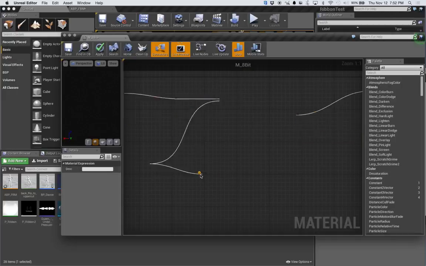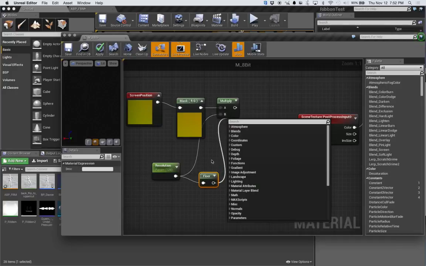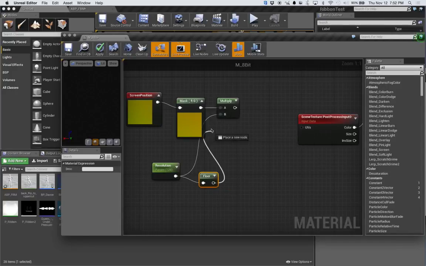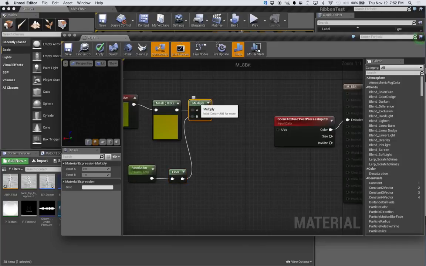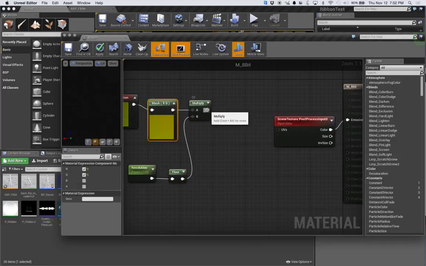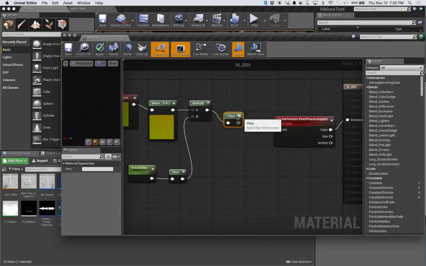Flooring just rounds it off, so I have just integers. All right, and multiply those to each other. Then I'm going to take this one and floor this to also pixelate the UVs.